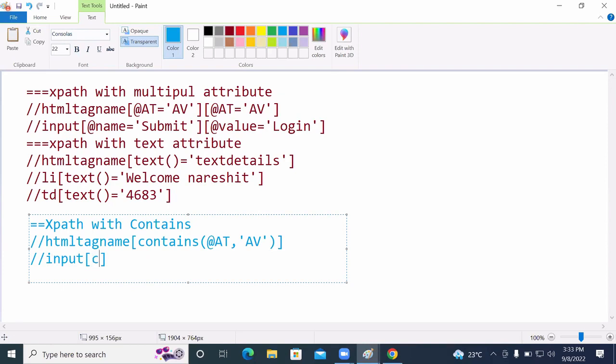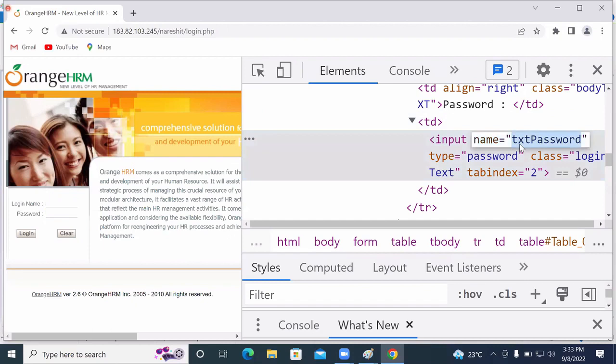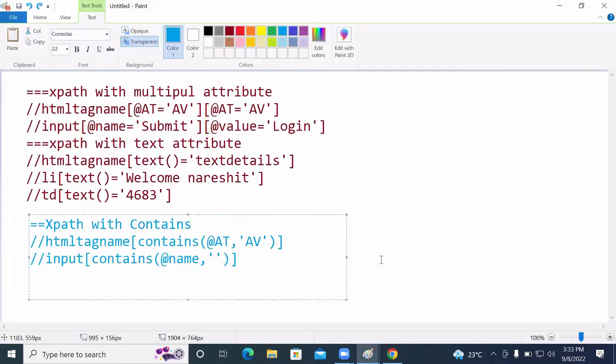Now you need to mention contains, and then the symbol, name, comma, and in single quotes provide that particular name. What is the name we got? txtPassword. The txtPassword needs to be provided.